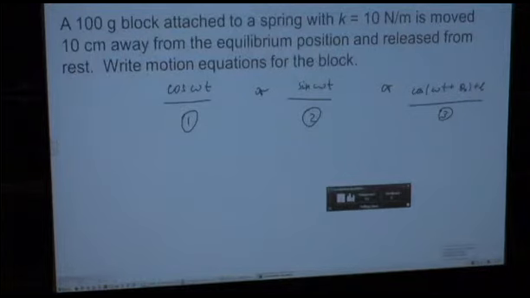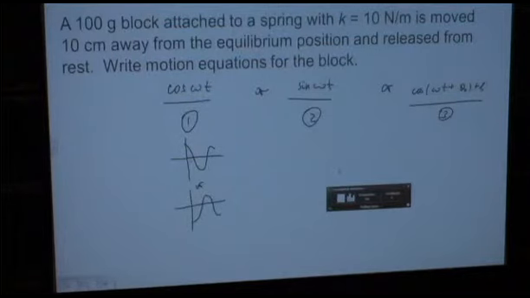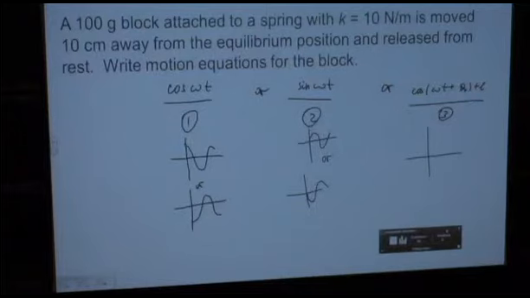And of course, depending on the choice, the graphical representation also should look different. For this choice, the graph should look like this or like this, et cetera. For this choice, the graph should look like this or like this. And for this choice, a graph can look any way. Well, actually, it's practically cosine. So something like this. Smoother, yeah. This situation, number 3, has just been solved 2 minutes ago.